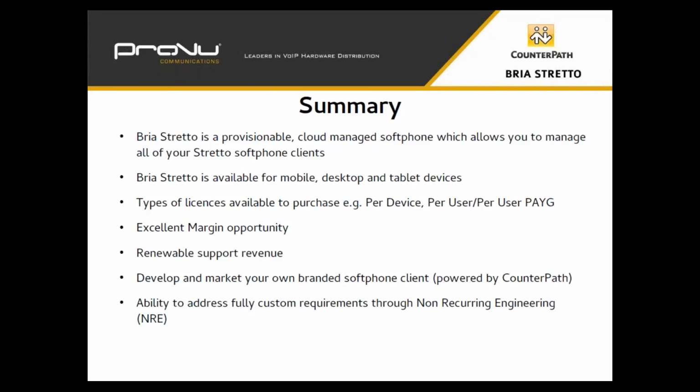Whereas if you want something a bit more customized, for example, I believe CounterPath have done one for a hotel chain where they wanted their own extra bits added to the clients or the tablet clients, and they fully customized the overall experience for the customer. When you're asking for a fully customized solution, you have to pay a bit extra, but what you eventually get is a fully powerful SIP stack plus the add-on services you've asked CounterPath to add as a non-recurring engineering charge.